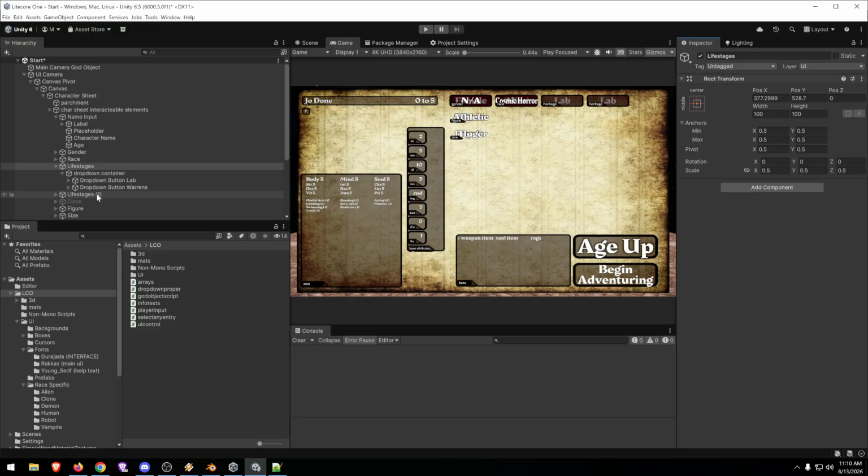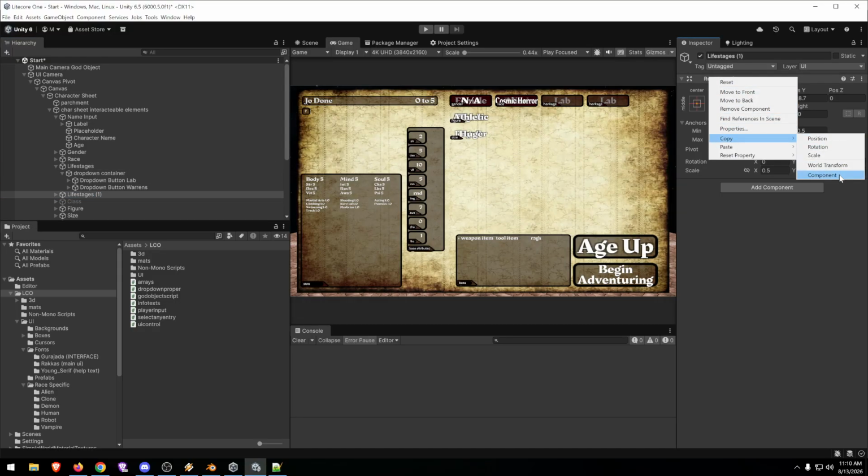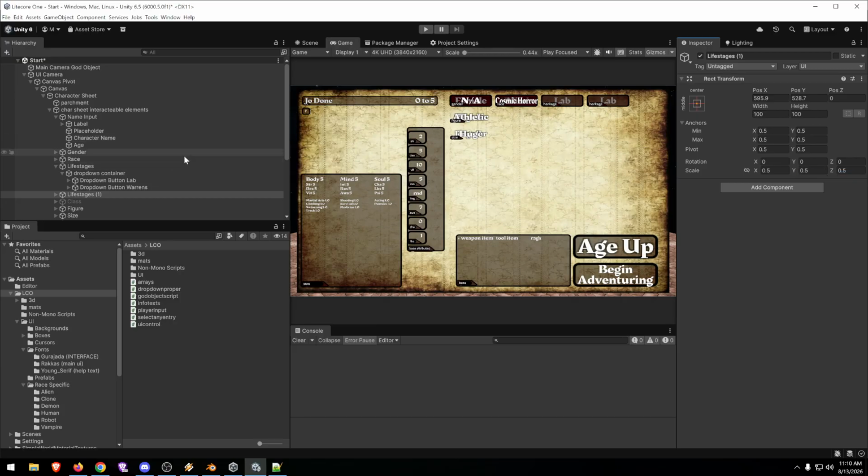Good, and then we're going to copy here. Did we eyeball this before? Because then we're just derping around. We could just move it regularly. Anyways, we copied the component and we're going to put it into the class here.